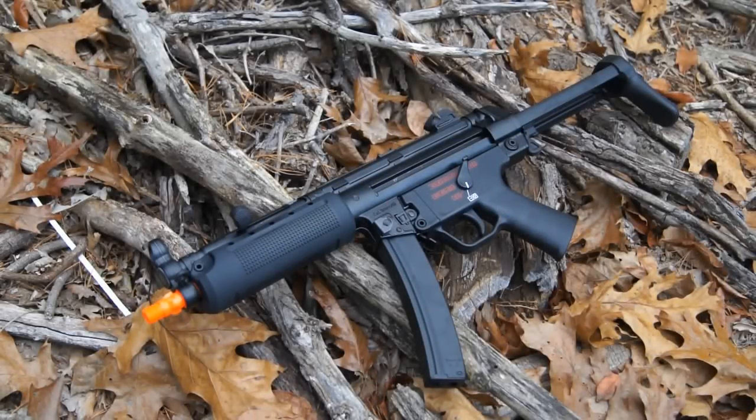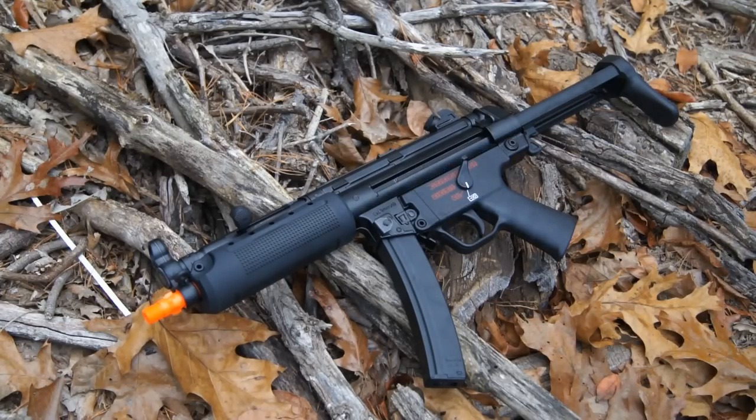Alright, now hopping directly into the review here, let's go ahead and immediately start talking about this MP5's construction. Now the external construction of this AEG is pretty nice, and that's something you'd expect from a high quality company like VFC, who usually puts out some nice quality externals, and that's exactly what we get here. You have a very good mix of the plastic and metal. Overall it gives the gun a lightweight feel, probably weighs a little over 5 pounds, maybe up to 7. Relatively lightweight, obviously based on the gun size, but you do get some metal pieces on here as well.